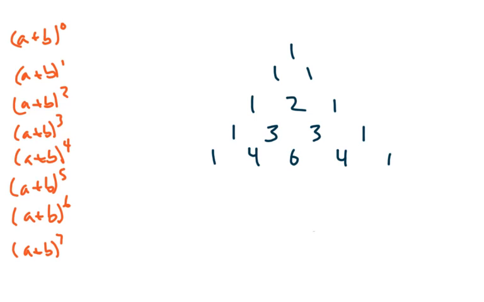You should notice a couple things. Number one, it gets wider each time you go down, right? Okay, good. You should also notice that the outermost coefficients are always 1. You might also notice that the next layer of coefficients is going up by 1 each time. But the really cool thing about Pascal's triangle is that I can find any coefficient in the next row by adding the two diagonal coefficients from the previous row.